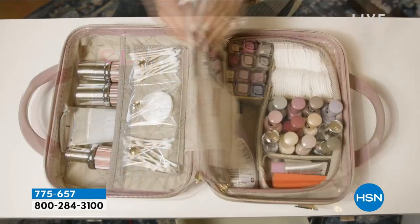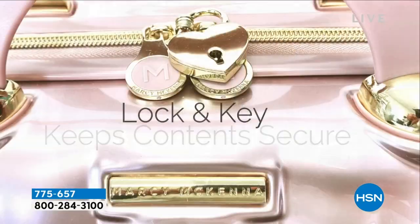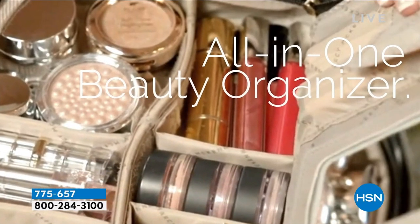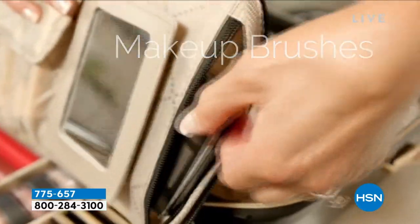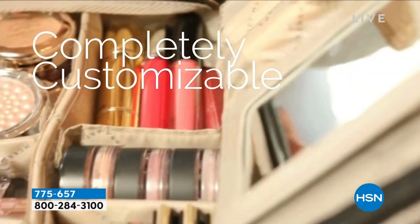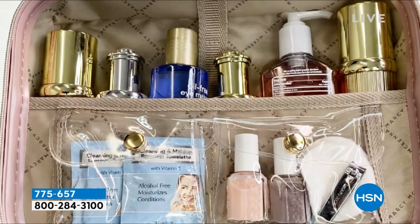As you're seeing there, this is a completely customizable 2-in-1 case. So I designed it actually for myself because I was a mess when I'd be getting ready. Everything was everywhere. It took me forever because I could never find what I was looking for. So I wanted to create something meticulously organized where everything could be on display and I could see it and get to it quickly. But I wanted it for both my skincare and my makeup because I travel a lot. I'm on the go. And wanting to have something where I could just zip it up and go anytime I was going to travel or go to the gym.